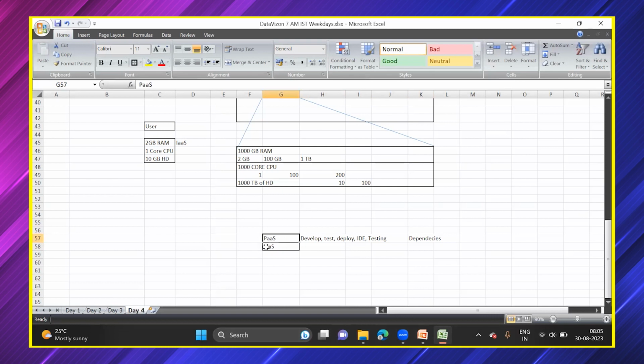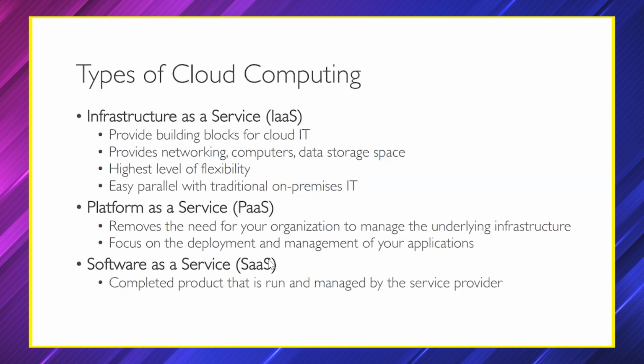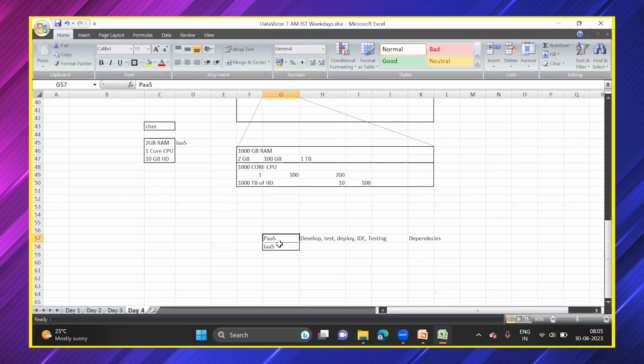Okay. So anyhow, you do have the hardware, but as well you have all the software development and deployment tools available to you, so that you can develop or deploy your tool in one place as you please. Okay. So platform as a service removes the need for your organization to manage the underlying infrastructure, and you can focus on the deployment and management of your applications. So you do not have to worry about where your hardware is, how it is being managed, how it is being procured. As a developer, you just use this platform as a service and you develop your app, test your app, and deploy your app. Everything is available to you.